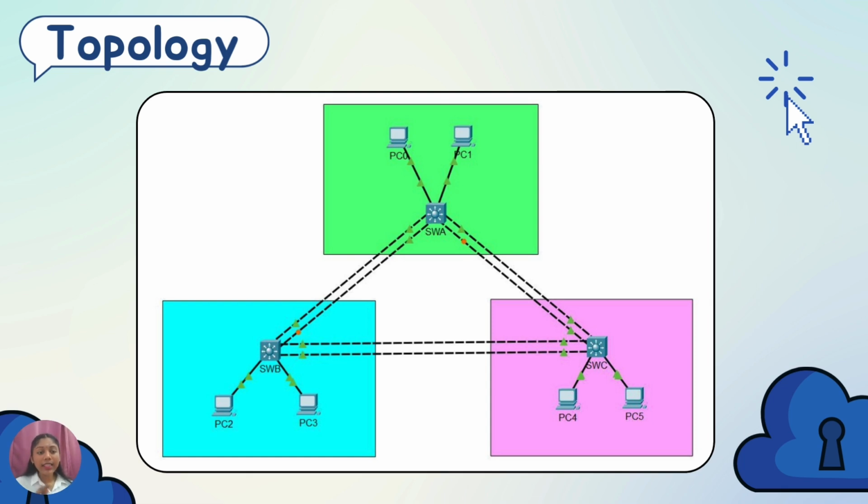In this setup, SWA likely serves as the primary switch for inter-VLAN routing. As a multi-layer switch, it can route traffic between different VLANs, enabling communication across departments or network zones as needed. Alright, and then this inter-VLAN routing setup is essential for a segmented network where devices in certain VLANs sometimes require access to shared resources.